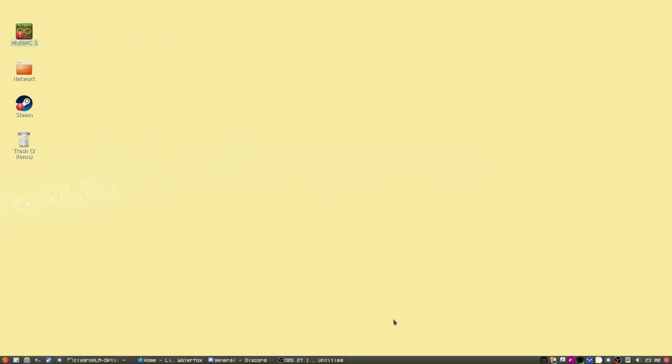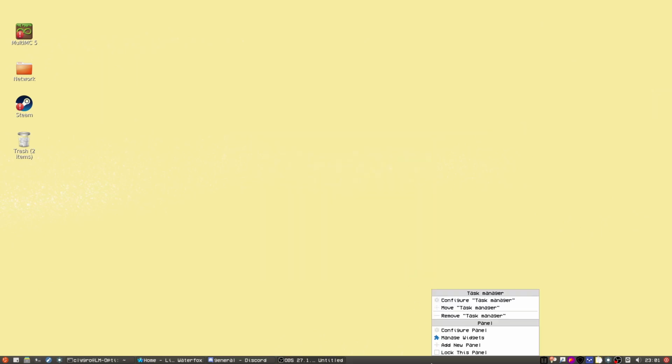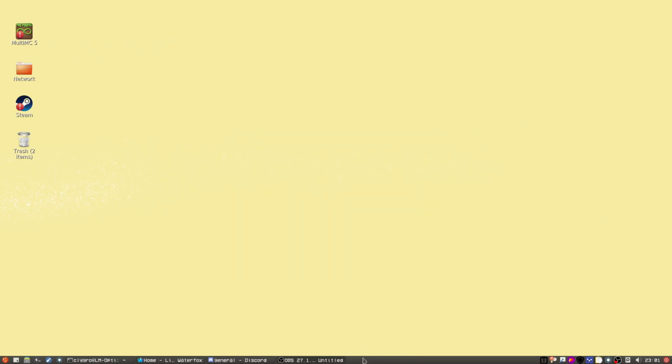But yeah, let's say I want to configure my task manager, so have it in the center if I really wanted to. Why is it not working? Is it the names that's supposed to be centered? No, I have no clue. Oh, that's the panel. That's why.